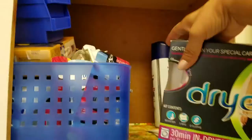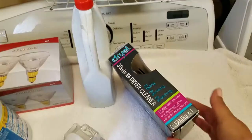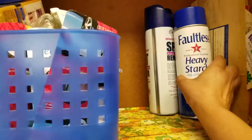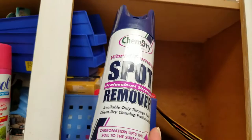This is a 30-minute in-dryer cleaner, no fading. I have never used this. Let me see if there's an expiration date — I don't think there is. I've never used it and I'm not too sure I'm going to, so I think that's safe to get rid of. Here are two air freshener things, I'll just leave those. This is fabric finish heavy starch — my husband is in the military so he definitely uses this for some of his uniforms. Spot remover I use for my upholstery cleaning.